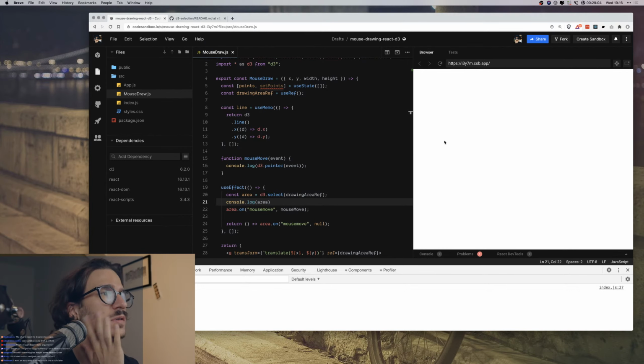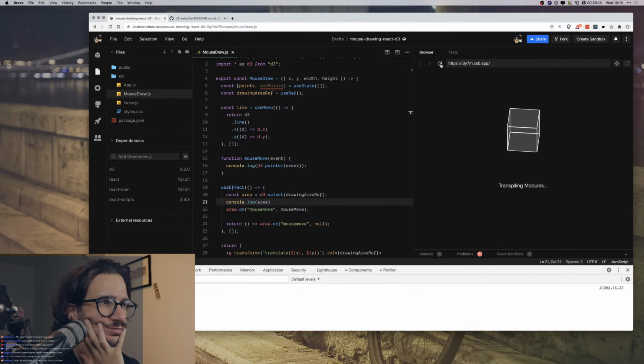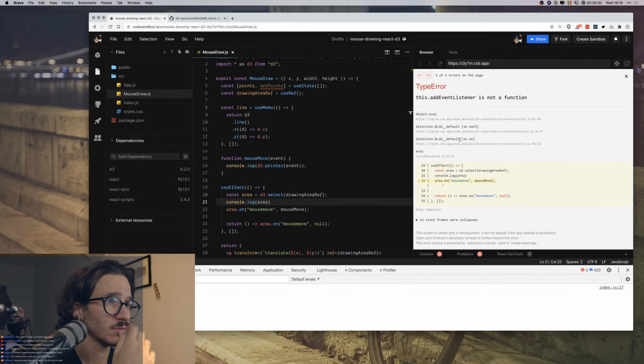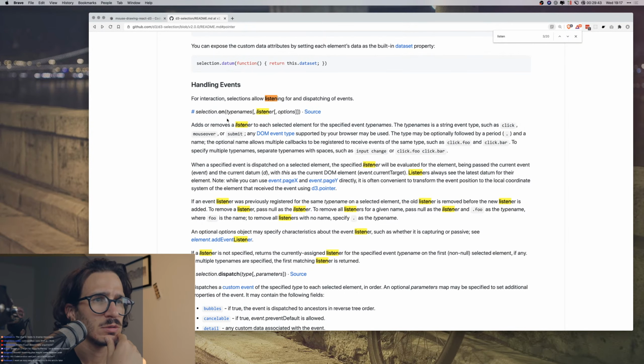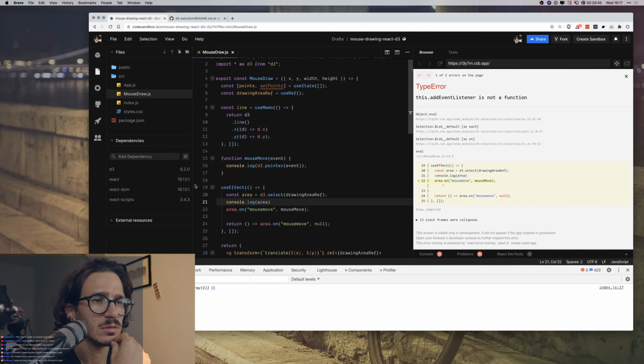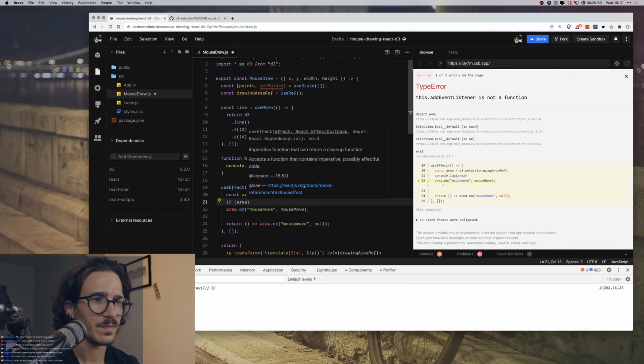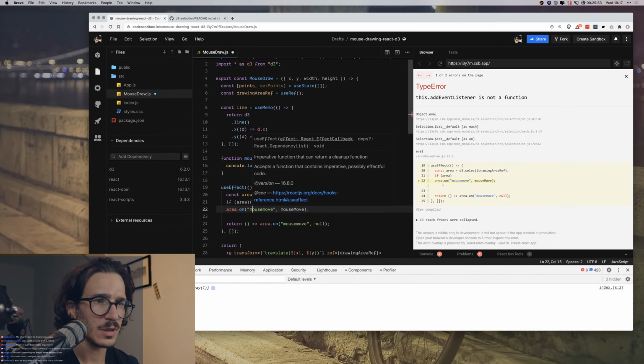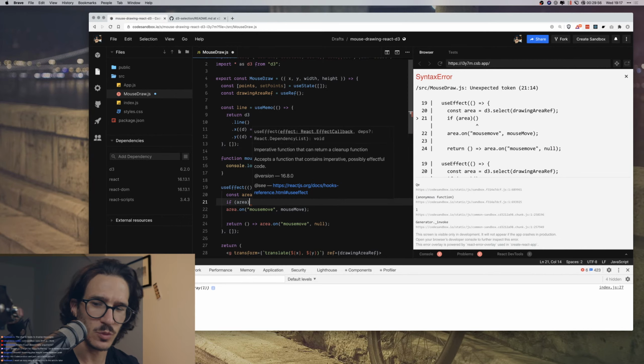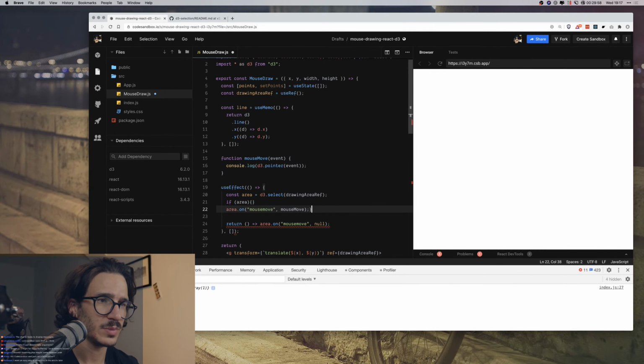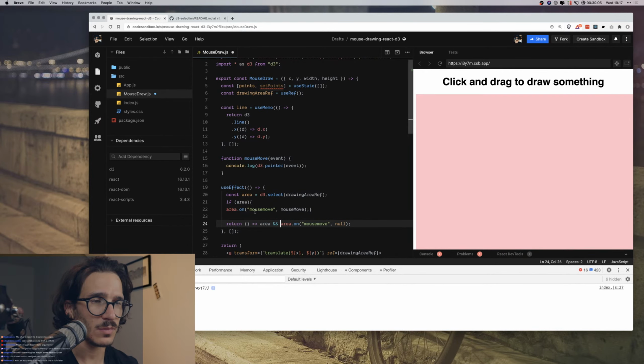The log selection group should work. Why does it, it was working earlier? Selection on, yeah. What if area? Let's wrap it in an if and see if that makes it work, or at least makes it happier. And here we say area, and okay. Will that make you happy?